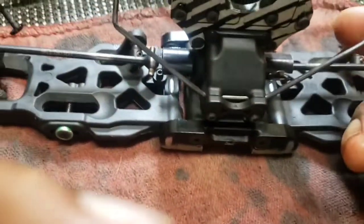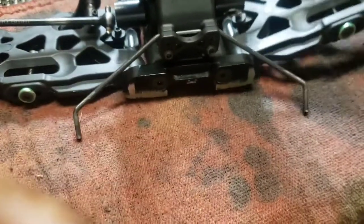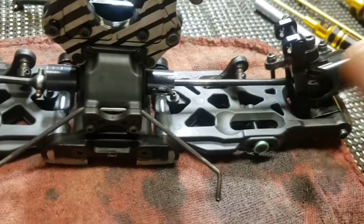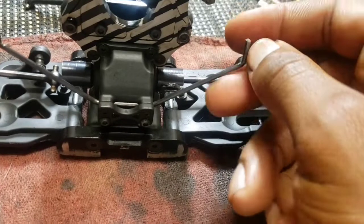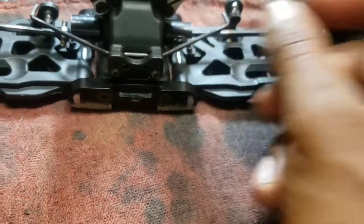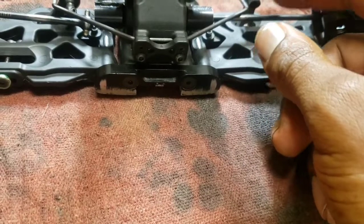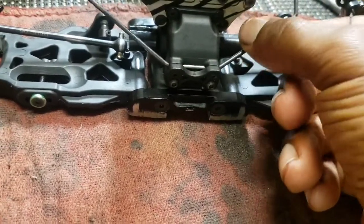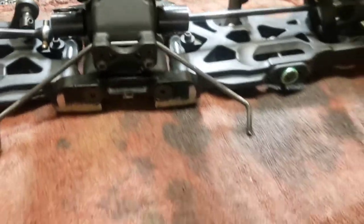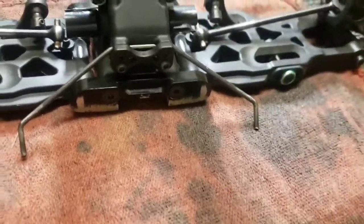Another thing, do this with your sway bars off, so you won't get no interference. You can see how free your arm is moving. Do this with your sway bar off, because if you do it with your sway bar on, it won't allow your arm to go up and down. So do it with your sway bar off. So that's pretty good right there. So yeah, just a quick little tip.